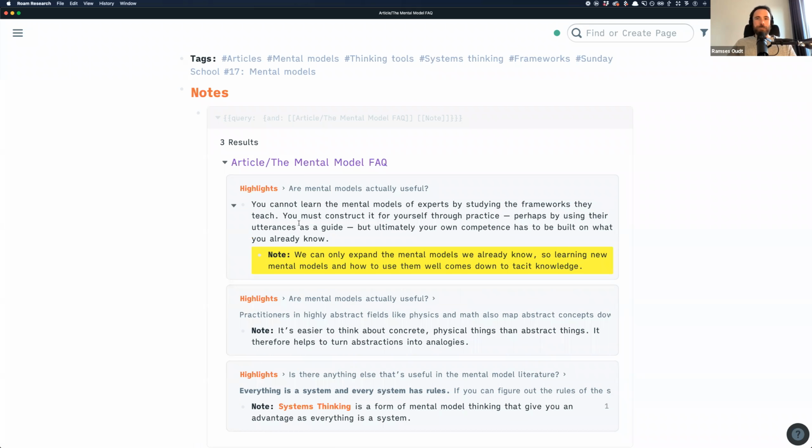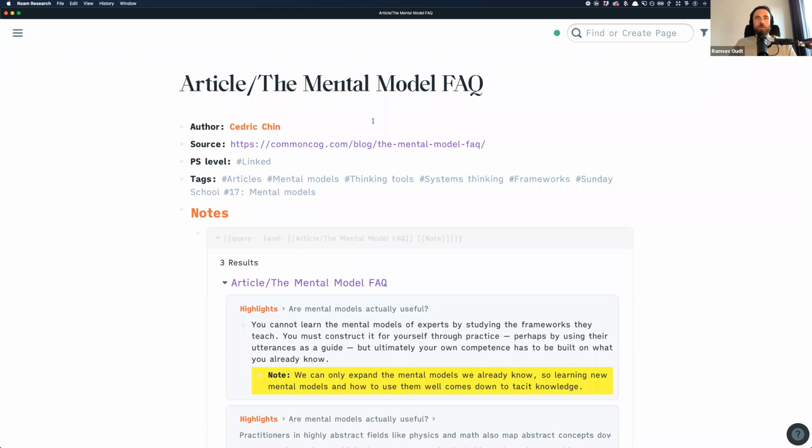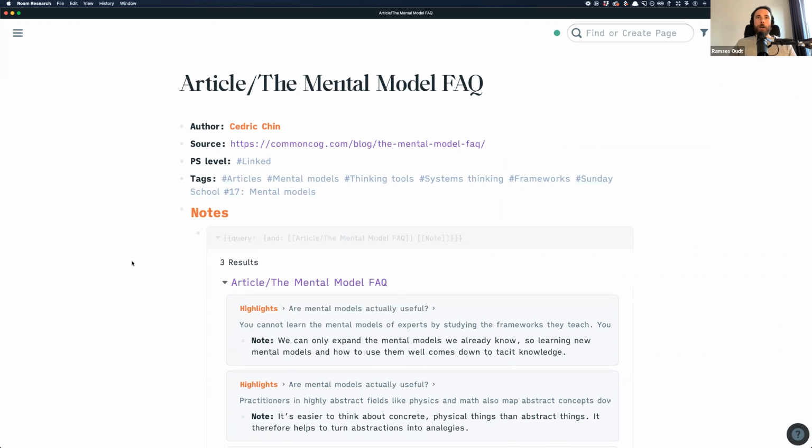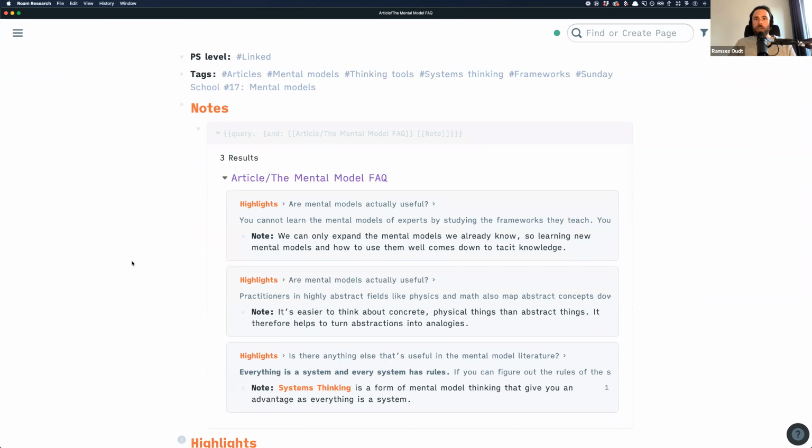For me, this is just beautiful. When I discovered this, before I was manually moving my notes and then linking back to the highlight that I noted on. Now that's not even necessary anymore. I can just pull them in using a query. Very simple. It just takes two inputs, the name of the page you want to search for all the notes, and then just the notes, the note link. And then from here, you can do anything with it.